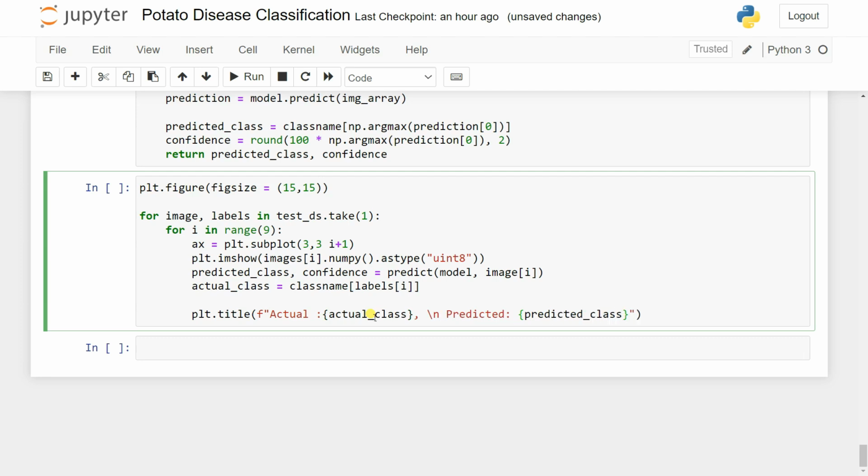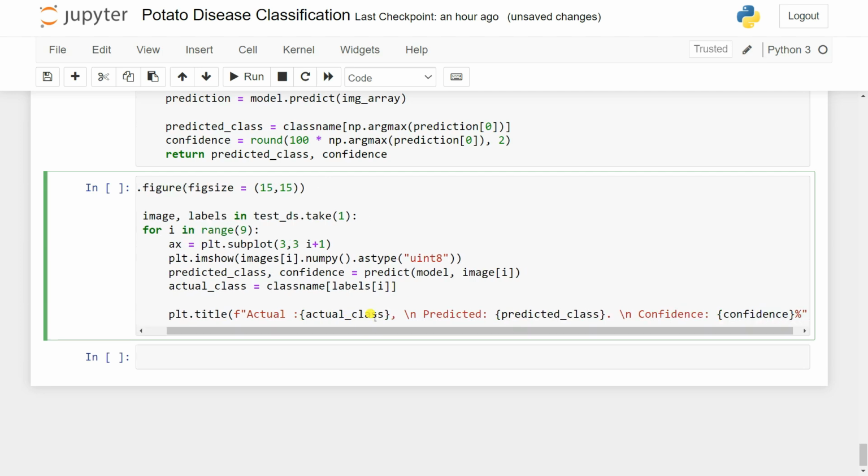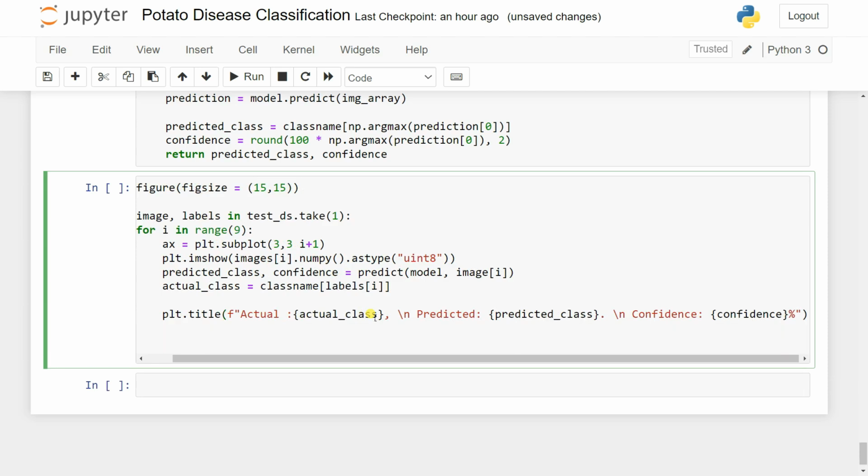And you can also give the confidence. So that's the same thing, backslash n, and then the confidence, and you can show the confidence as a percentage, like 100% confidence or 90% confidence, like that.